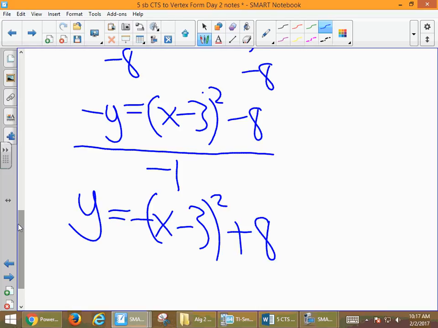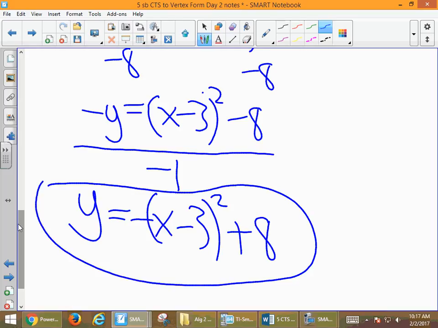And so, Oscar, you could have divided first and then subtracted the 8 over to the other side, and you still would have gotten the same answer, but you would have to factor out the -1 first. And so this is our new quadratic, and this is the vertex form of our quadratic, but it's the same one that we started with. And so we want to find the turning point, because that's why we like to have the vertex form, so we can find the turning point or the vertex of the quadratic.